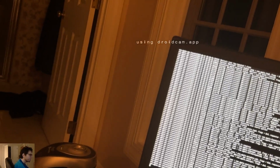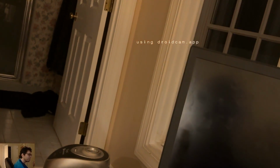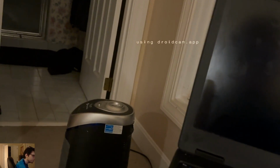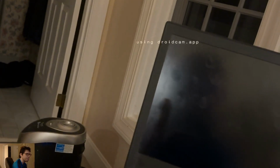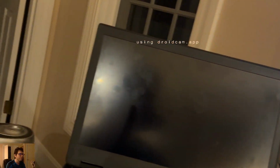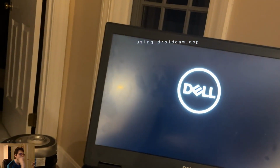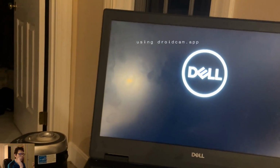As you see, Sonoma on my machine didn't work. So now I have to shut my computer down and try another version. So, guys, again, take this tutorial with a grain of salt, because some macOS versions may not work. This is very tricky, very hit or miss. So, again, do not do this if you don't know what you're doing. Just take this tutorial with a grain of salt. This will not be edited.